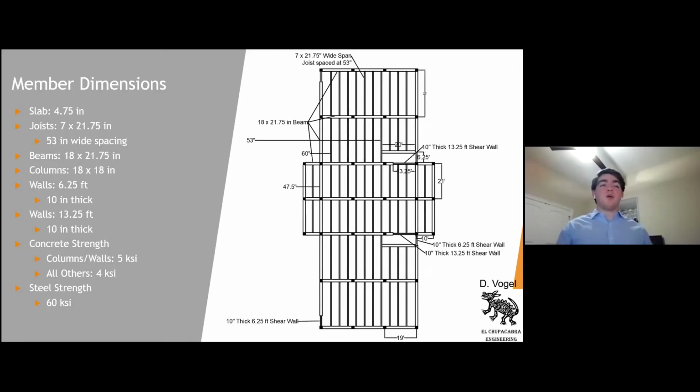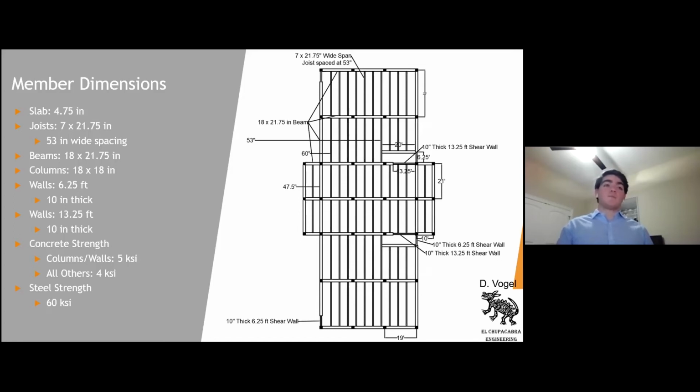Thank you, Luke. For our member dimensions, we have a one-way floor slab system with our slab at 4.75 inches thick. We have some wide span joists at 7 inches wide and 21.75 inches in height. Our beams, interior and perimeter beams, are 18 inches wide and 21.75 inches in height, and our columns are 18 inches by 18 inches.